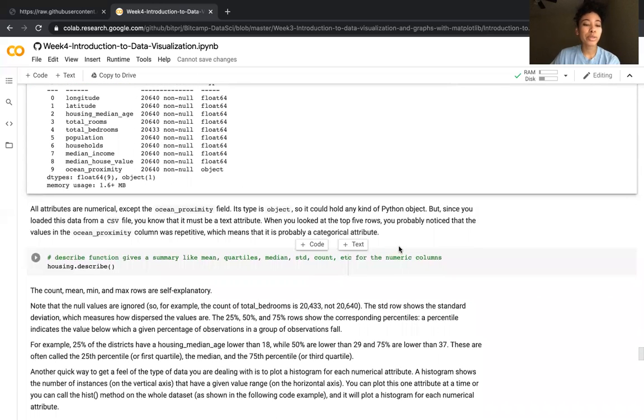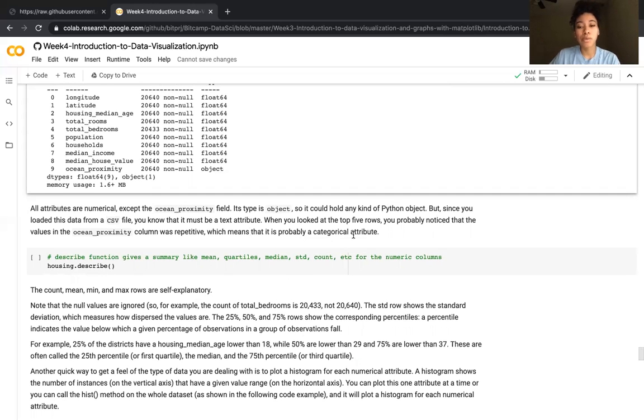All attributes are numerical except for the ocean proximity field. Its type is object, so it can hold any type of Python object. But since you loaded this data from a CSV file, you know that it must be a text attribute. When you looked at the top 5 rows, you probably noticed that the values in the ocean proximity column were repetitive, which means that it is probably a categorical attribute.